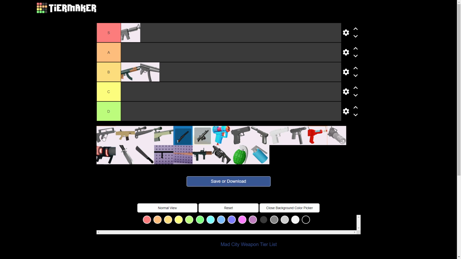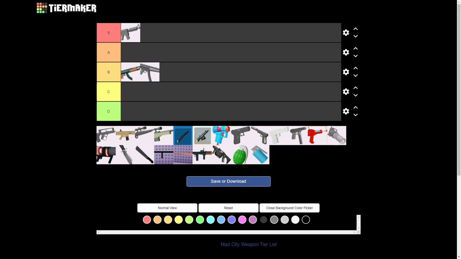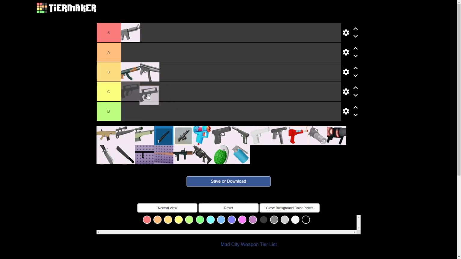Ah yes, the Famas. I bet everybody forgot you exist. Famas, I think it still does 12 damage and pretty good headshot damage, but it's a burst fire weapon. I sometimes use the Famas, but in the Chapter 2 environment, it wouldn't really fare well against maybe not even the AK or something like that. Maybe it fares well against heroes or villains, but not with just default weapons like the AK or MP5. So I mean, it's very situational, which places it in C tier.